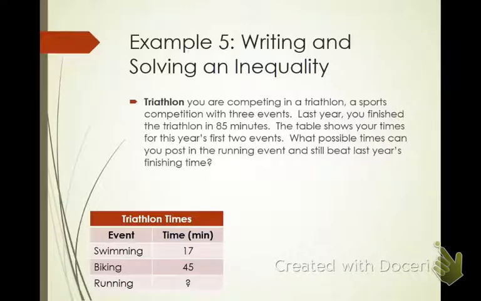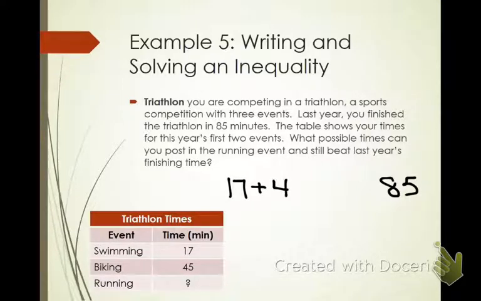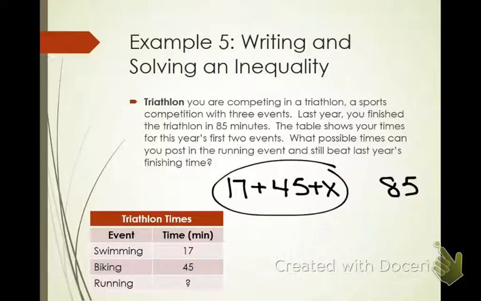With equations, we normally start off with an equal sign. With inequalities, that's a little bit harder to do. So what I would suggest is you start off with your total. What's the total minutes that you see there? Yes, 85. And now you know that you have a total for this year, but it's not completely added up yet, right? It's 17 for the first event, it's 45 for the second event, and I don't know the third event. So now here's my question. Do I want these times to be less than 85? Greater than 85? Can they be equal to 85? What do you think? Don't say it out loud. Go ahead and try to write in your inequality.